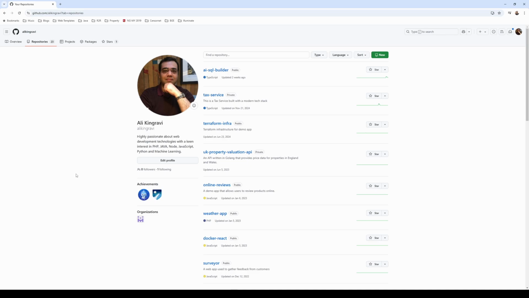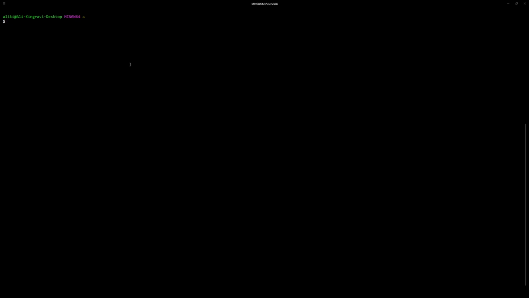As part of our initial dev environment setup, we installed the Hyper terminal. I'm going to open that, and I will be using that to set up my SSH keys. The first step is for us to check if we already have any SSH keys installed on our machine or not. For that, we need to be in the home directory. The easiest way to navigate to your home directory is by entering cd and then pressing enter. No matter where you are, once you do that, you will end up in your home directory.